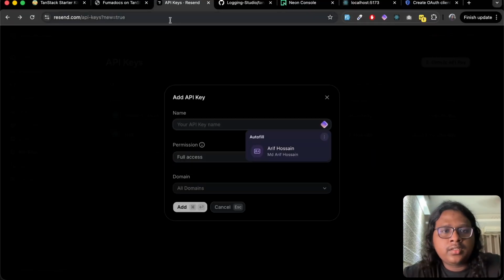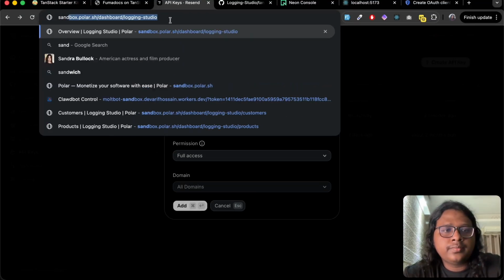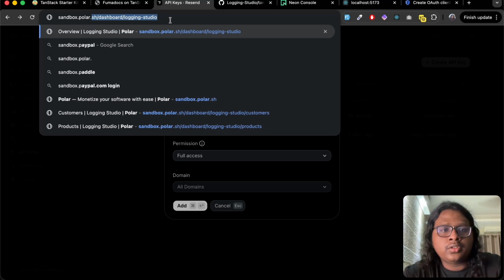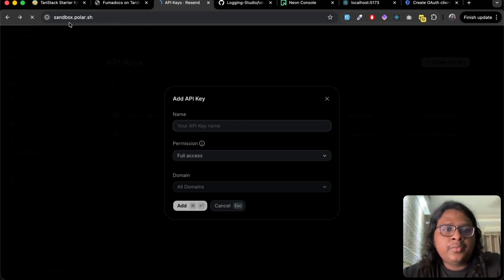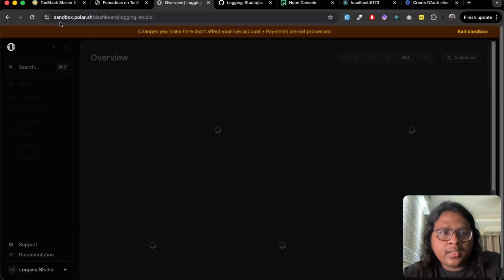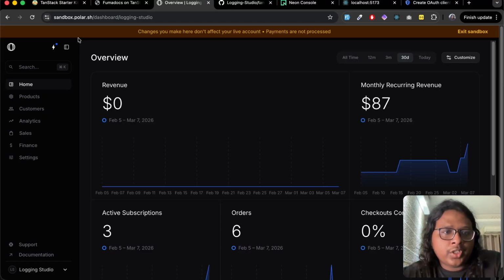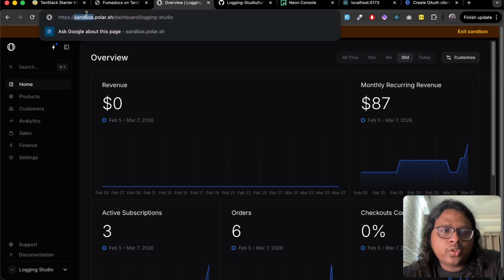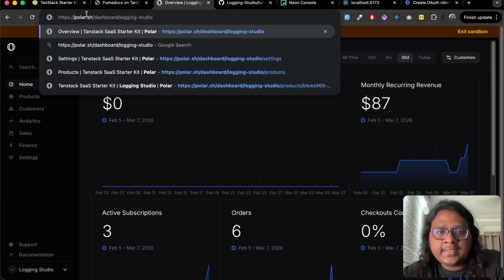Next, we need to get Polar access token for accepting payments. So just visit sandbox.polar.sh. I am using Sandbox because we are in development, but when you move to production, just make sure to remove the Sandbox and visit polar.sh directly and get the production API key.